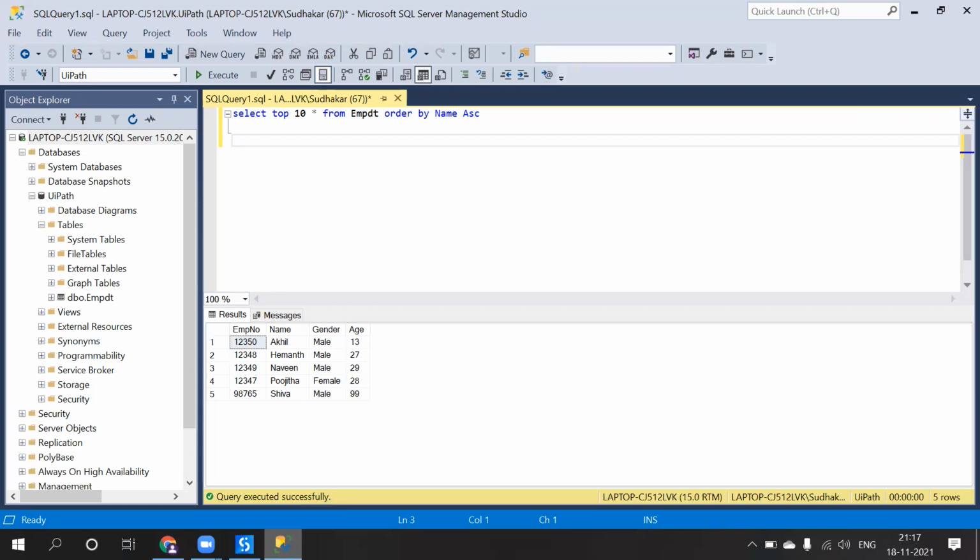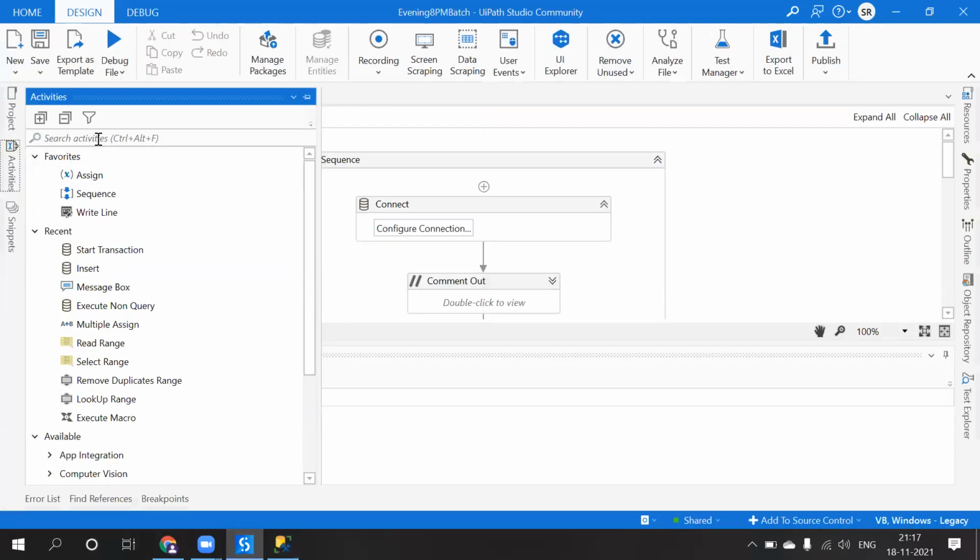So for that, you have to use another way of connecting to the Excel and fetch the data. So the way is, see, we have to use the same database activities.